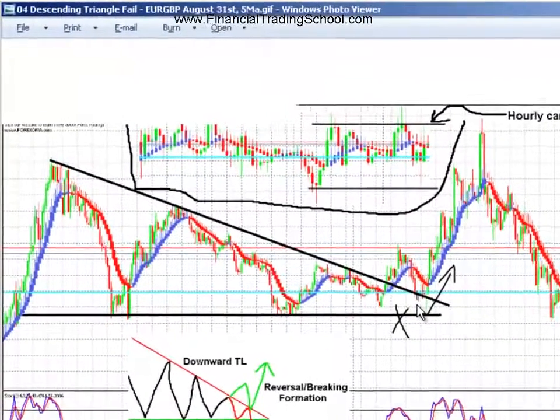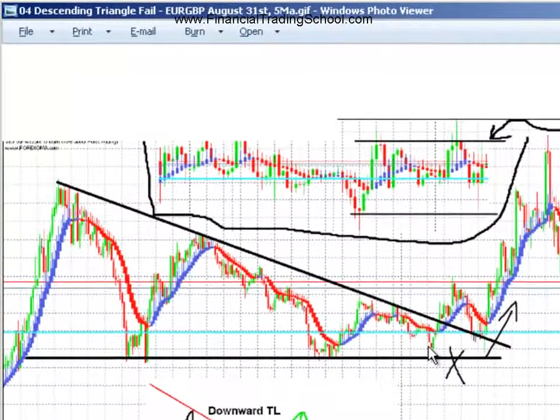A big one again, but I didn't have the trend line drawn. So if you found it, congrats. If you didn't, then moving on. Hopefully you find the other ones. And you might also want to grade yourself, because out of 15, how many did you get right, for example?